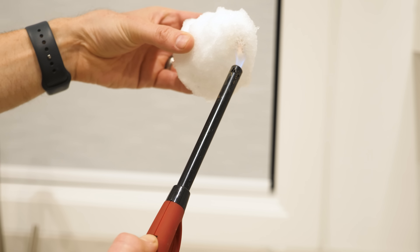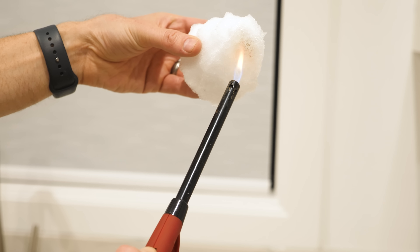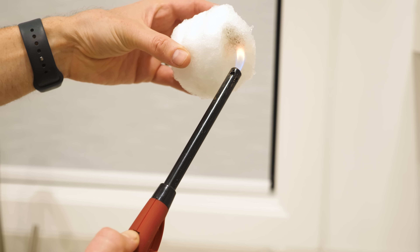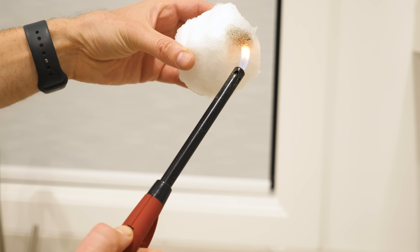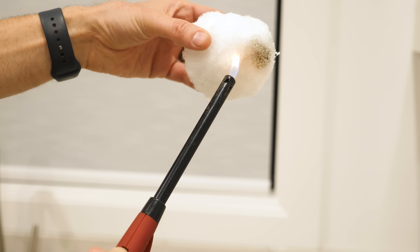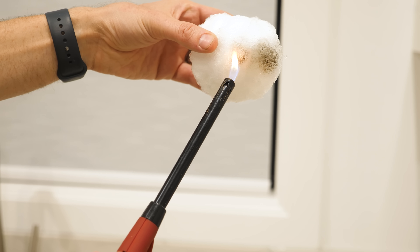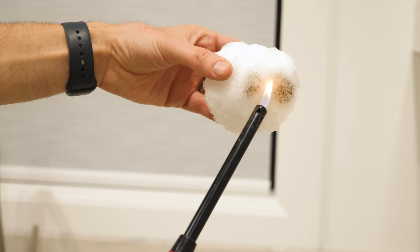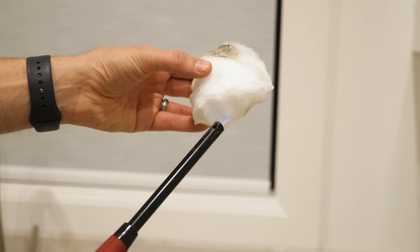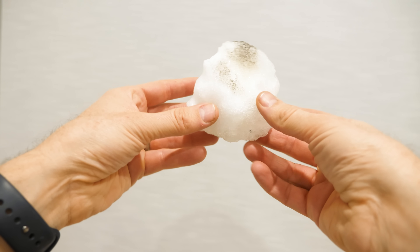They get some snow like this and then hold a flame to it and it doesn't melt. It even looks like it starts to burn and gets black. It's not dripping at all. What's weird is I'm holding the flame to it — the volume of the snowball changes. You can see it getting smaller and it blackens, but it's not dripping or melting or anything. So it's like the flame is making the snowball just disappear. You can see it's changing volume, but no drips are coming off of it at all.